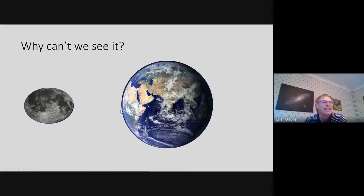So you get a little raised lump of water this side, and equally one opposite on the other side. This doesn't happen with the moon, obviously, because the moon doesn't have any water, but it does raise the lunar surface somewhat. So if you have that situation, then you get this lump of stuff raised up.